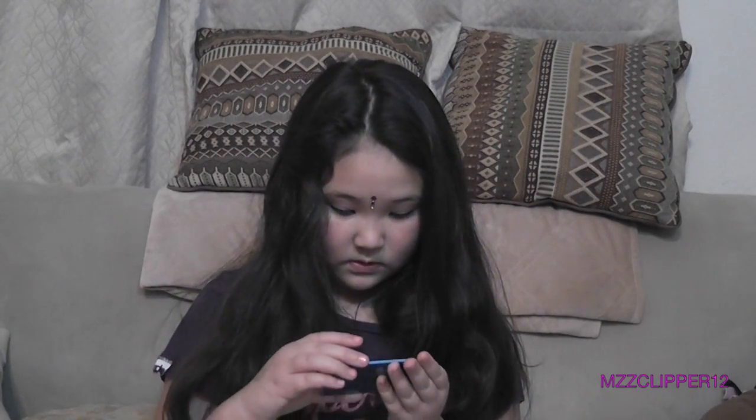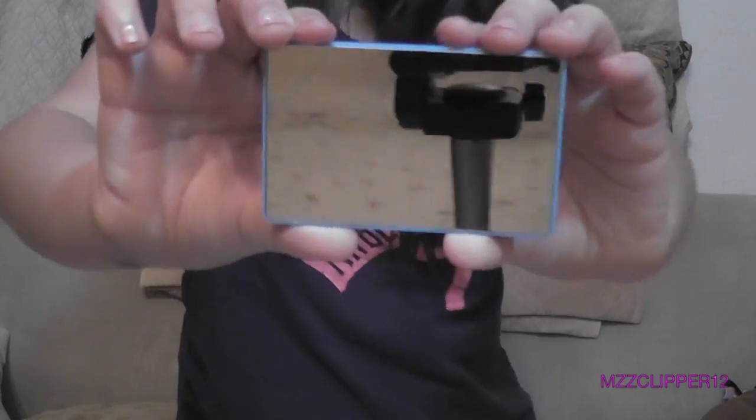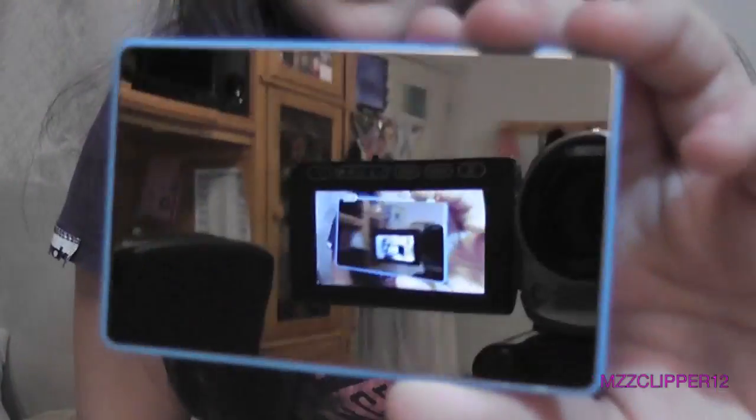And then they gave you some shoelaces from American Apparel. These look very fun and very fat. I definitely like this stuff. Yeah, the shoelaces. And then they give you a mirror from Tweezerman. It has this blue paper over it, and then you peel it off like this. And then, look, there's the camera. Hi! So, you get a mirror.